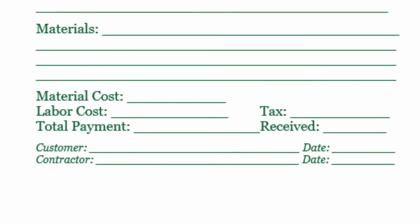The main thing with this form, guys, was one, to simplify what the services are that we were providing and make sure that we could read it, but two, it was so that we could know certain questions to ask, maybe additional services that we could provide for this customer while we were at their property. Say we were there taking care of their flower beds and we can see that there's debris on the roof, we could ask the customer, well, do you want us to blow off your roof and gutters?